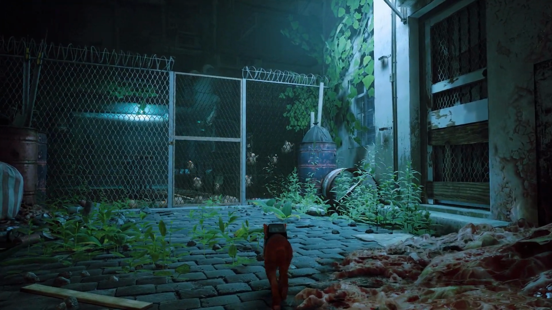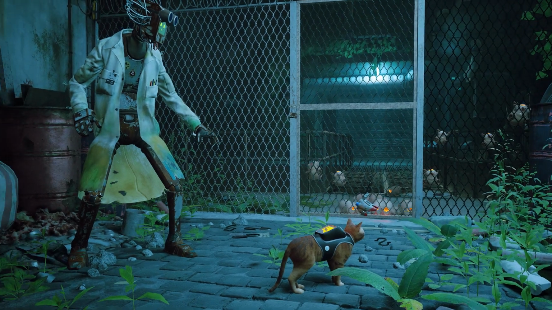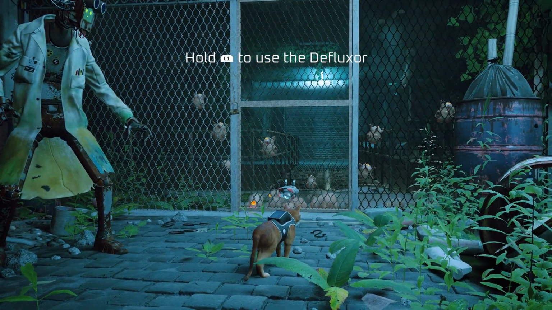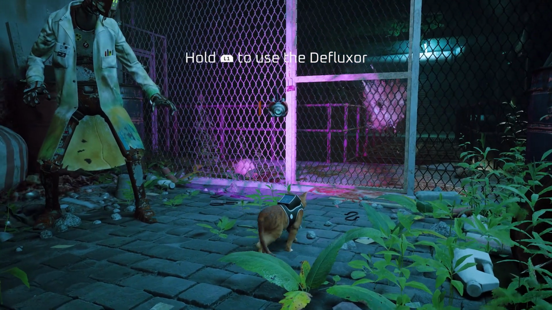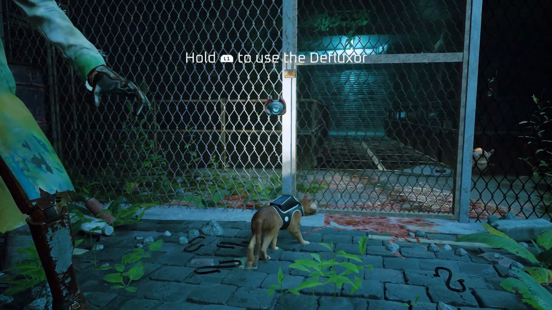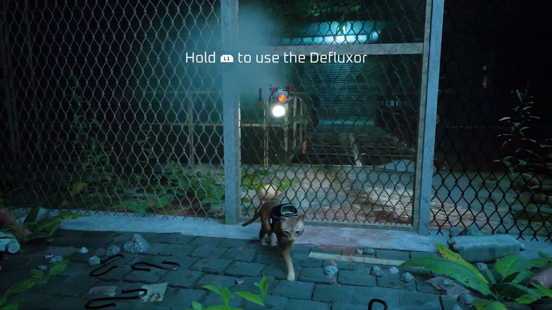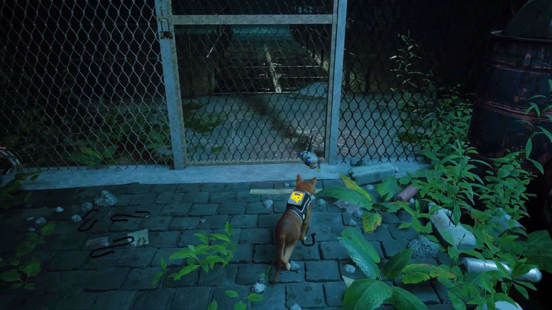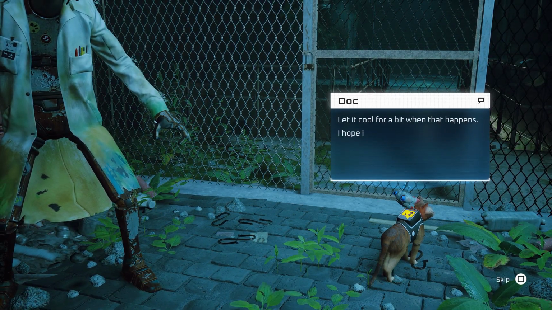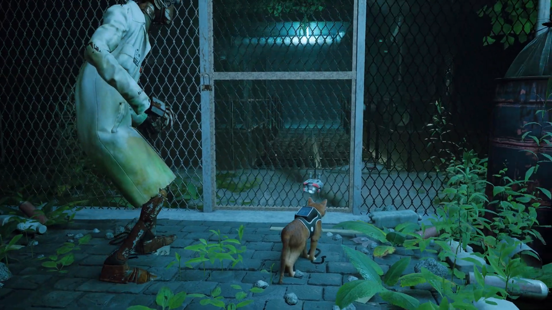Oh, okay. Got a bunch of them already. Take out all those Zergs so we can get through. Oh, they'll want to use the defluxor. See? I held it a little too long and then it overheated. So we gotta be careful with this thing. I'm a little rusty here. Okay, it's working great. But as I suspected, yes, you can overheat. Let it go for a bit when that happens. I hope it will last until we reach the village. Yeah, I really hope so.